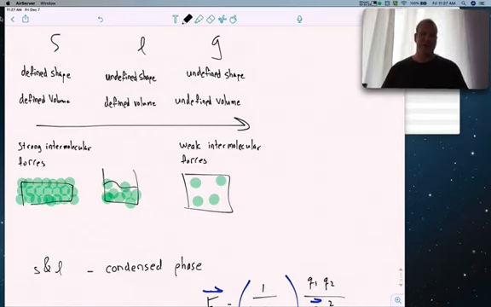Liquids, though, are of medium strength, so they're moving around enough that they're free to move, but they still hang out together. And liquids have a set volume, so if you pipette 25 milliliters of hydrochloric acid into a beaker, you assume that's going to be 25 milliliters because the liquid is not going to change its volume. We kind of instinctively know that from using water. Water is a very common liquid that we use, but the liquid does not change its volume between containers. Gases, on the other hand, just fill whatever container they're in. So these have relatively weak intermolecular forces.